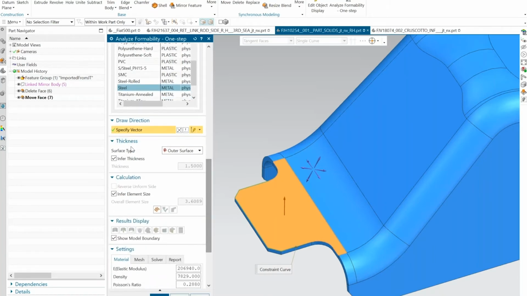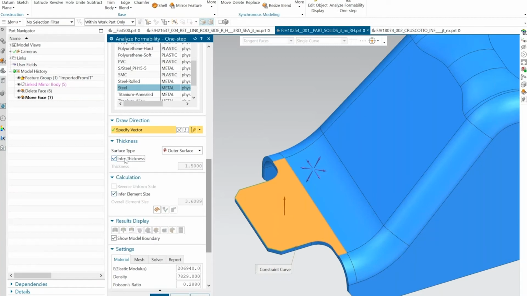Then when it comes to thickness, we actually have a question: do you have to have infer thickness on? No, you don't. If we took a measurement, then you could key in anything you want for that thickness. The nice thing about this would be if you were just given surface bodies and you know what the thickness is, then you can just key it in manually.